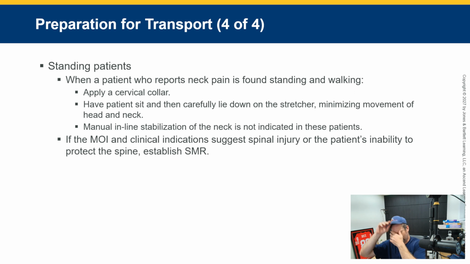Real quick, on the other slide again, a Kendrick's extrication device might be used. I don't know if we talk about it in this chapter. I don't think so. But that's one of those vest-style extrication devices. Very useful in vehicle crashes where the patient is in a seated position in a car. It takes a little bit more coordination and effort to actually get them secured. But the patient is stable enough, yet they have textbook signs of neurological dysfunction, so we want to take extra care not to cause further injury.